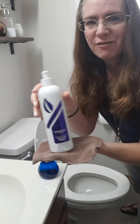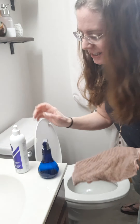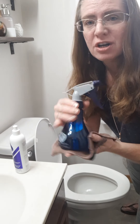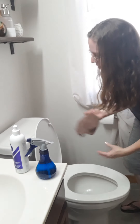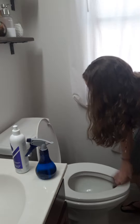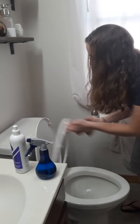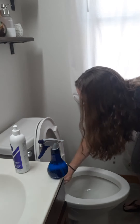I also have my bathroom cleaner to use in here — safe on your toilet — and I have it diluted in here. So what I do is just spray it onto the surface and take my Envirocloth to wipe things down, getting around your rims and everything like that.